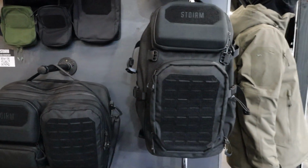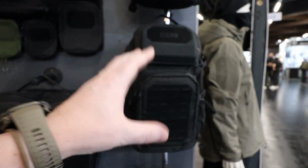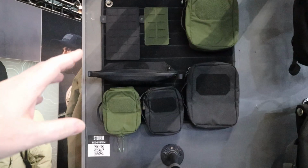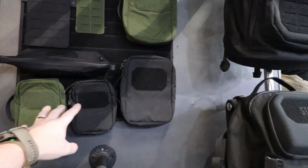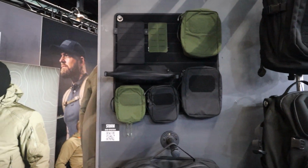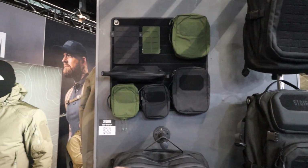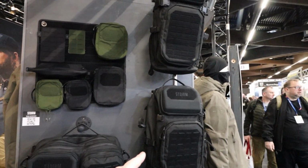Oh, I can't do it with one hand, but in the main section on the back here, behind the laptop sleeve, there's another huge hook and loop section. So whichever bag that you have with these, you have all of these modular pouches, and they will all fit perfectly. So you can either put them kind of 3 wide by 2 deep, or you can put them 2 wide by 2 deep. So if you've got maybe one for your tech, one for your EDC kind of stuff, one for maybe you're out biking, anything like that, you can have them in here.